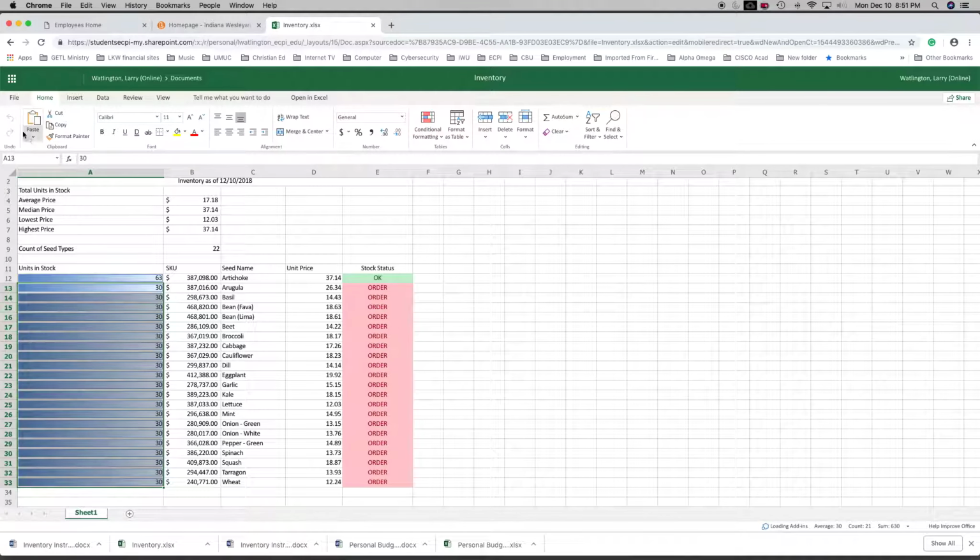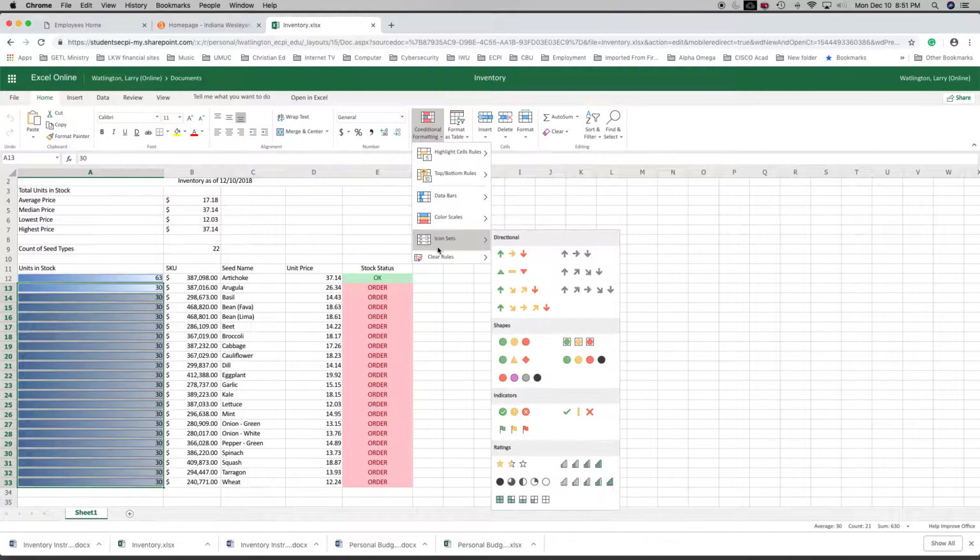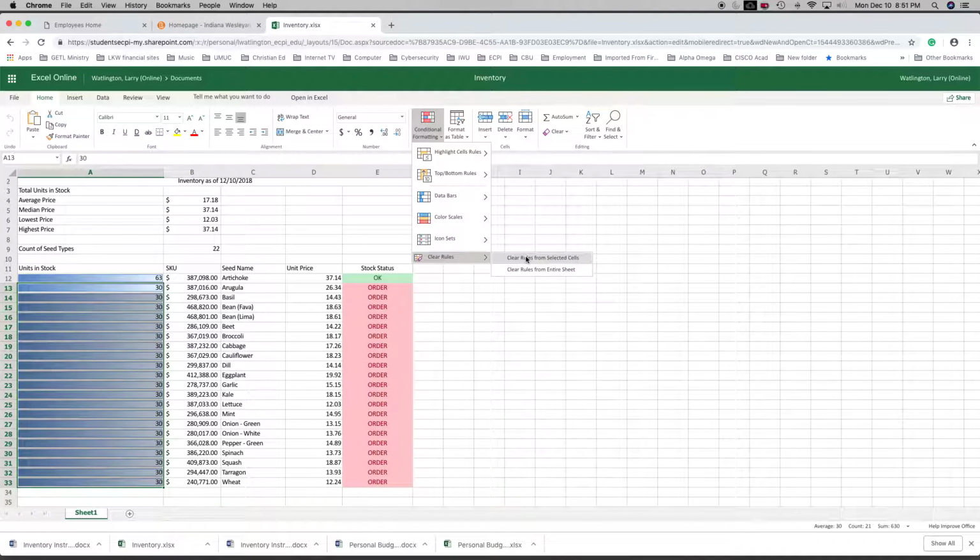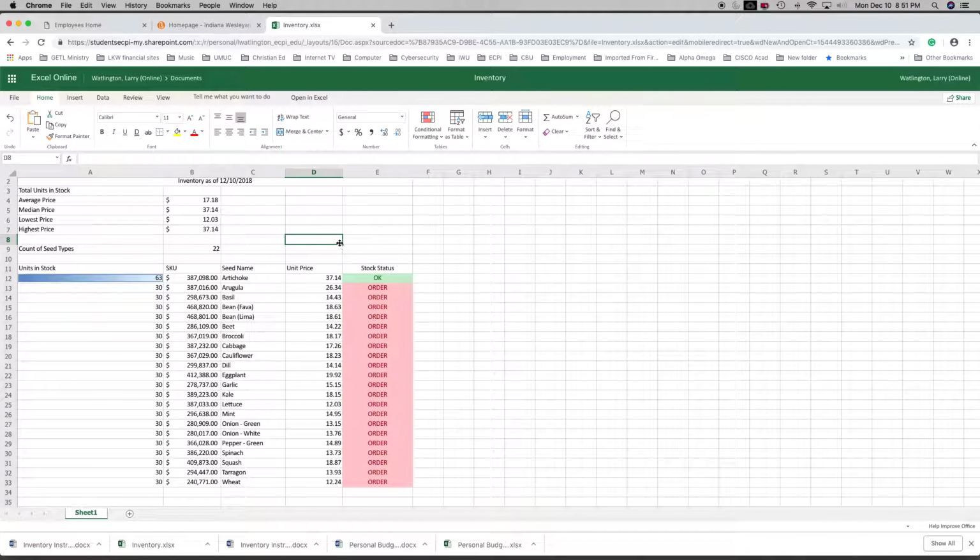No, please don't do it that way. Oh, my mistake again. Did the same thing twice. I'm clicking the wrong back button. So we'll go back up here. I'm going to clear the rules. There. Now you see all these, because I copied them, which was my mistake, they all turned red. So I'm just going to type some numbers in here just to turn some of these back green. My example is going to look different now because I messed up, but it's okay.